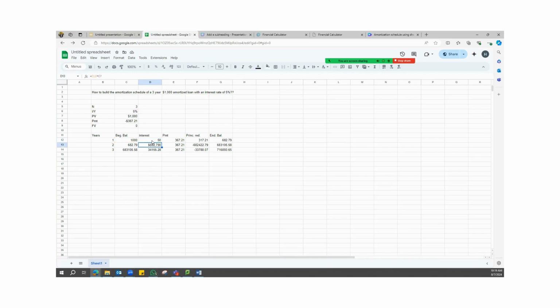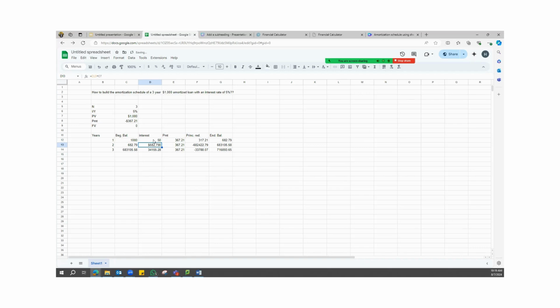So what we have to do when we're referring to a specific cell, we need to make sure that we freeze that cell so that whenever we're manipulating the table, that cell stays constant. And we do that by using the $ sign. So if I go before the C and create this $ sign right here, and then go before the 6 right here, and we put another $ sign.